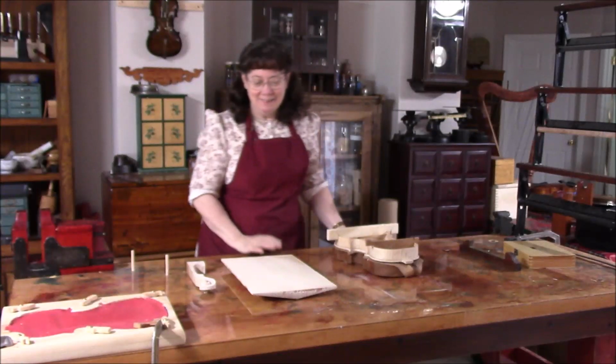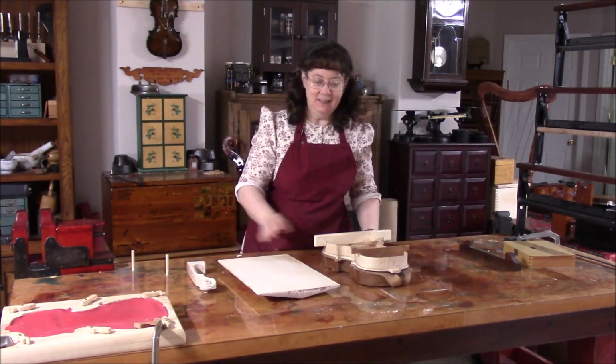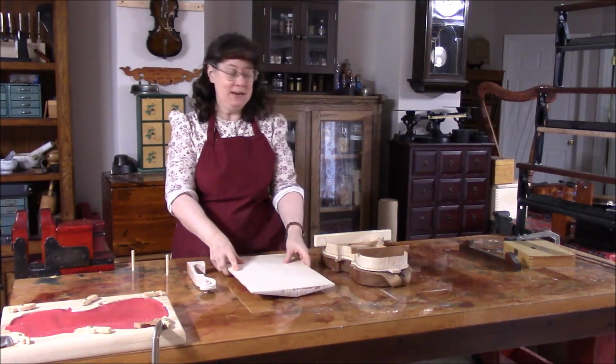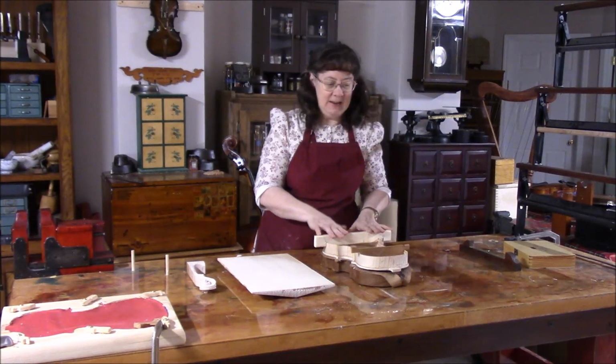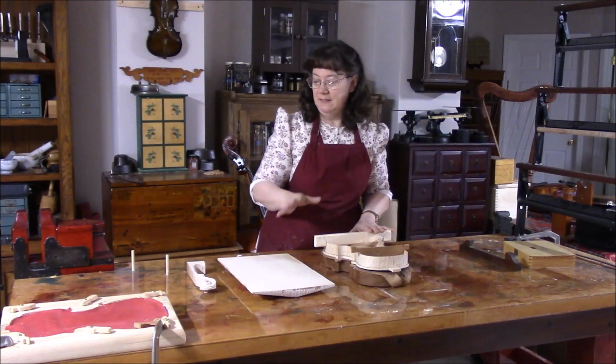Cutting out the top of the new violin. Okay, over here at the new violin table, we've got our top level, so it's ready to be cut out on the bandsaw. And these are the sides. I need to take the sides down level with the top, so that still needs to be done.